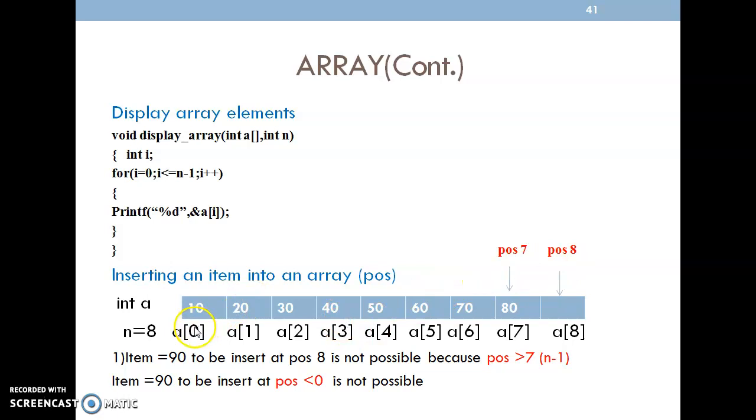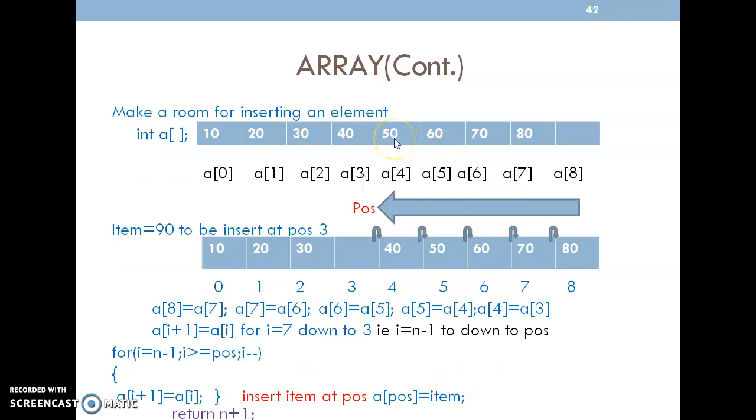If I go for the next position, it will not be considered. So you can say that the position can be 8, and this one is position 9. If I start from 0, it becomes 8, and this one becomes 9. If it is greater than the allocated value, it is an invalid position, so you can't insert. Similarly, if it is less than 0, it is also not possible to insert the element. So now, how to insert the element at a particular position? First we check whether it is valid or not, whether we are able to insert the element or not. If it is more than the array size, we can't insert. If it is less than the 0th location, it is also not possible. Those two are invalid positions to insert the element.